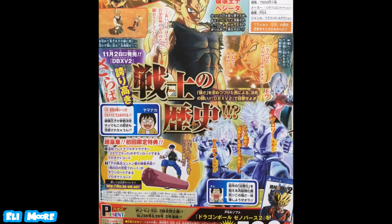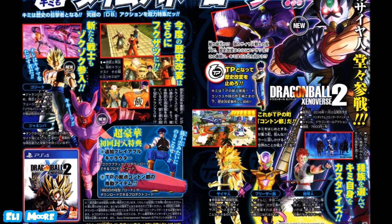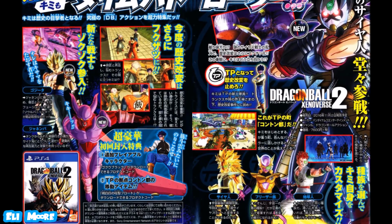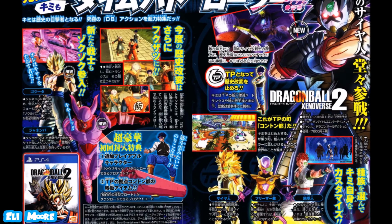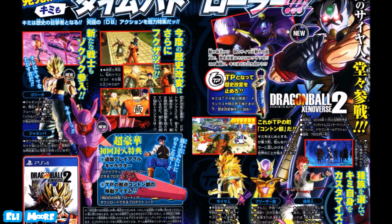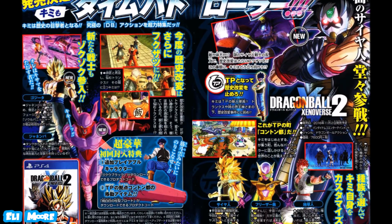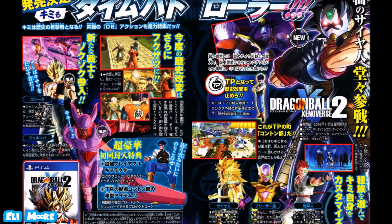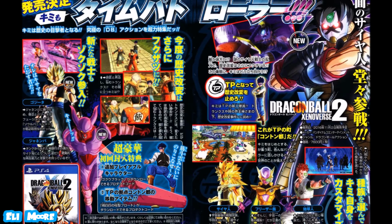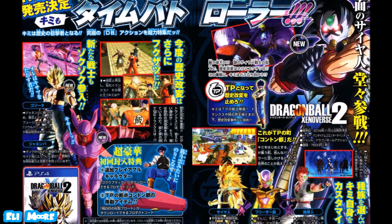Kantan City is 7 times bigger than Toki Toki City. That's ridiculous. And I believe that within Kantan City, different races can travel to different places. If you're Namekian, you can travel to Namek. If you're Saiyan, you travel to the Capsule Corporation with Vegeta and Bulma. And I'm guessing if you're a Frieza race, you travel to a Frieza spaceship. I don't know how it's gonna happen, because we don't really know the home of Frieza's race, which I wish we would have found out in the series, but that's another video for another time.